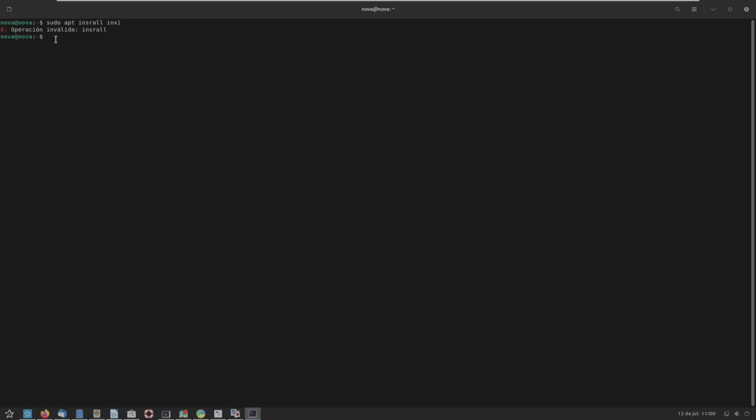Let me type in again. I am far from the monitor, so that's the reason. Sudo apt install. It's wrong again. It's not because of me, it's because of the keyboard. Let me try to find the T.